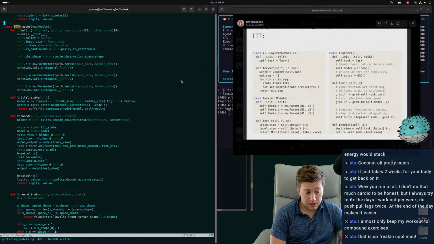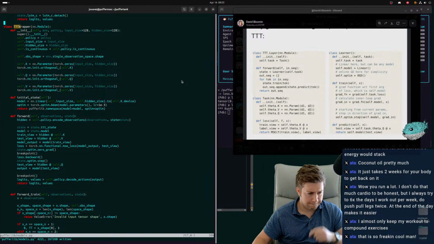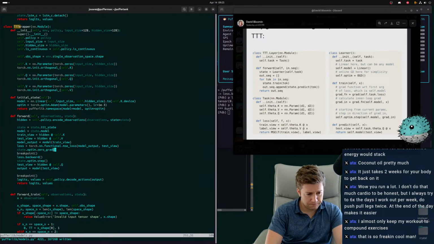So are they only backpropagating this linear layer? Is that the idea? I think that's what this is saying, that you're only backpropagating the linear layer. That would make sense, right? I think that's the point of this.